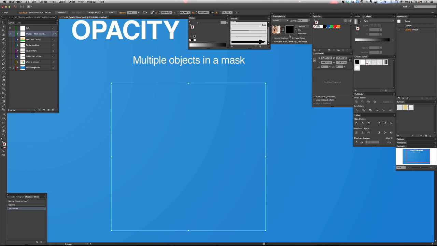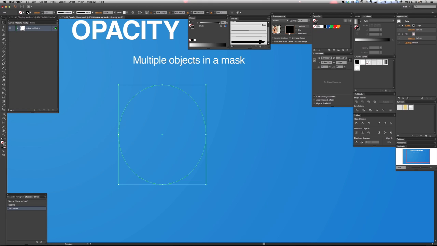So you might run into this when you're doing your first opacity masks, and that's okay. You can still fix it. So what you want to do is click on the mask here in the transparency palette, select the circle, and change the stroke color to white. Now look what's happening. Now only this area of the photo where the mask is white is exposed. So that's wrong now too.